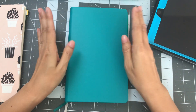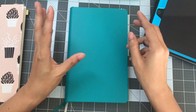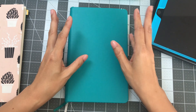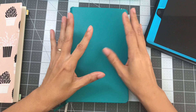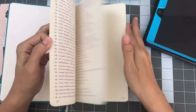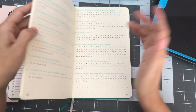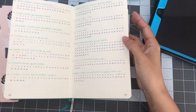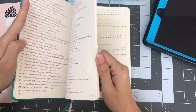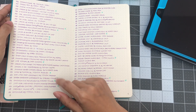I ended up getting a new journal around May and transferred everything. It was all done during the times I was waiting to pick up my youngest daughter from high school — I usually wait in the parking lot about 40 minutes before school lets out to beat the middle school traffic. It's a lot to do but I try to keep it simple. I made mistakes but it's a lot cleaner than the previous journal, and I highlighted all the books already colored in with a little heart beside them.